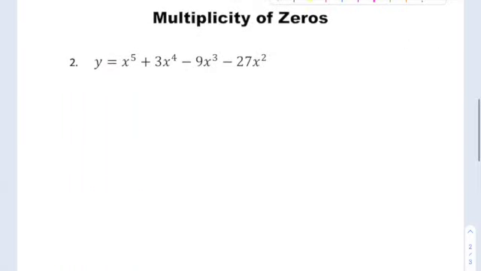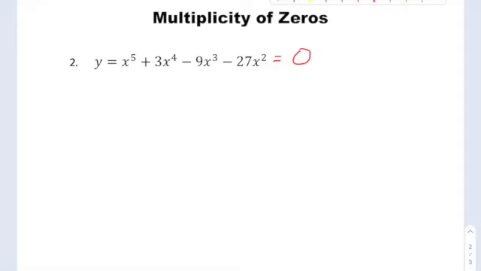Now let's just check a few other examples just to make sure you got the idea of it. And in so doing, we're really going to review our factoring and how to find those zeros. Always a good opportunity to brush up on that, because this one is not factored for you. So our first move to find these zeros is set the equation equal to 0 and try to factor it.